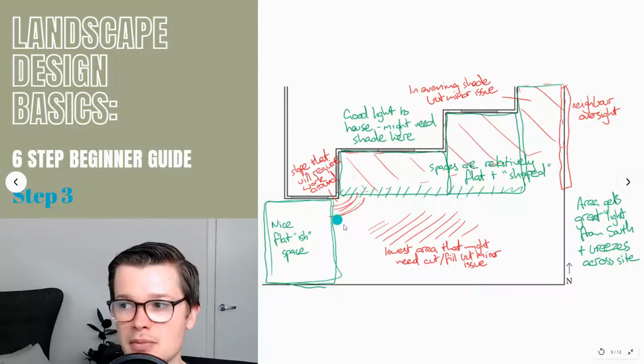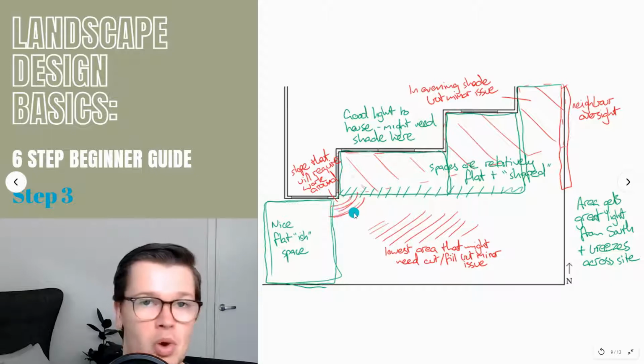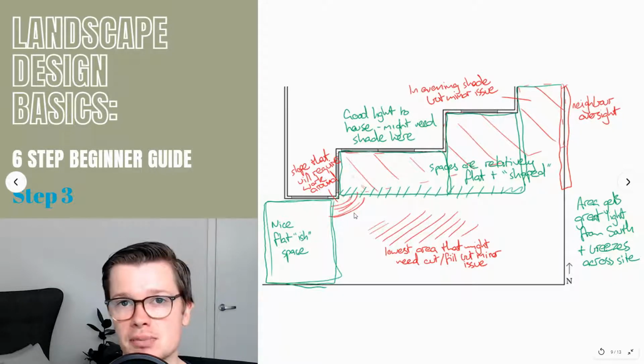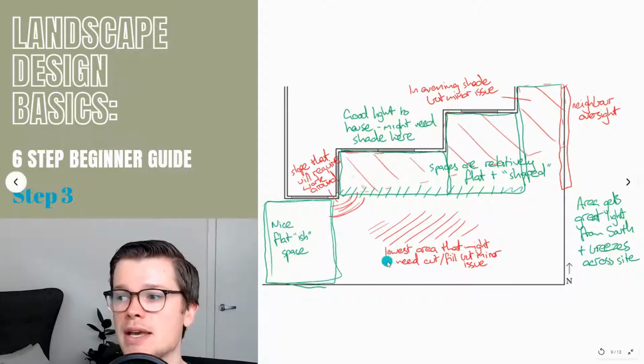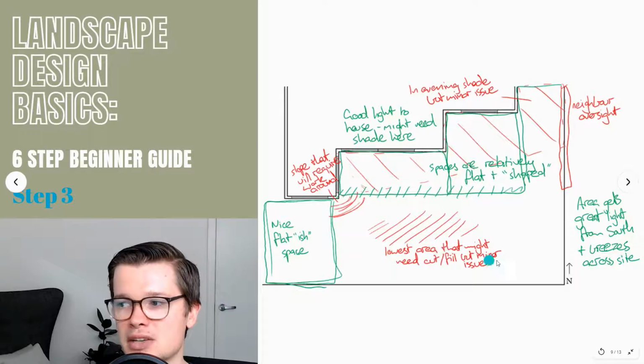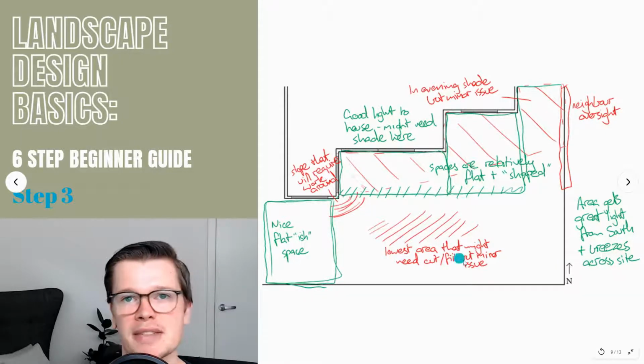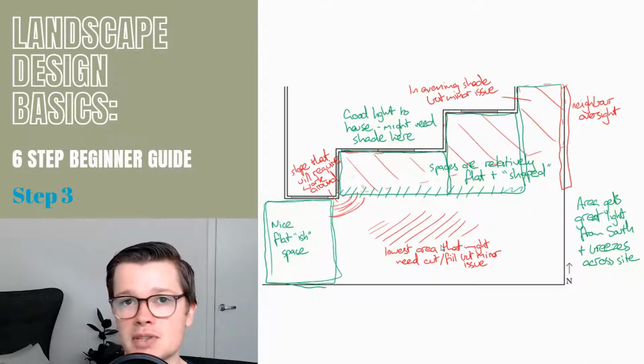There's a slope here that will probably require some working around, basically, and that's obviously important because if the user's in a wheelchair, we're limited in what we can put in to address this kind of problem. And the lowest area that might need cut and fill, but a minor issue, again, so the lowest area is here, just something to think about. That's where water is most likely to pool and collect, so whatever materials we use, we want to make sure they can handle that, or, as you'll see, maybe there's other ways we can deal with that from a wheelchair user's perspective.